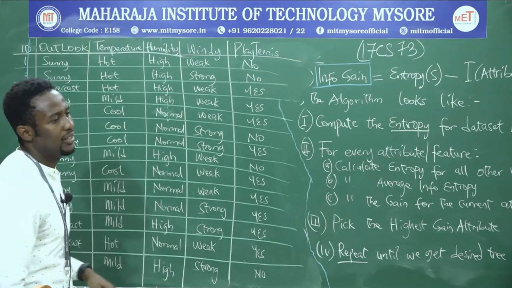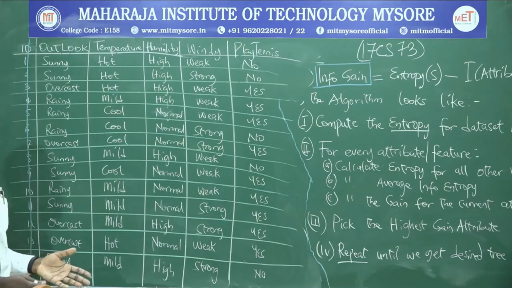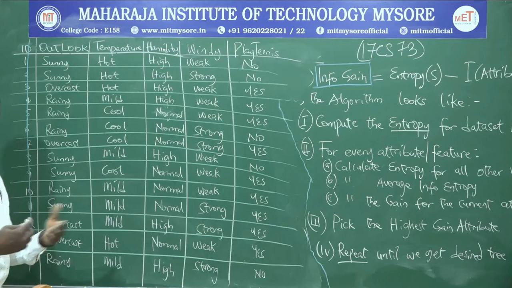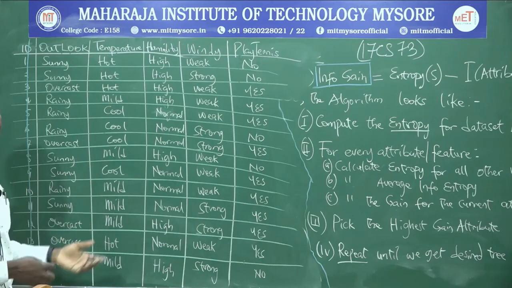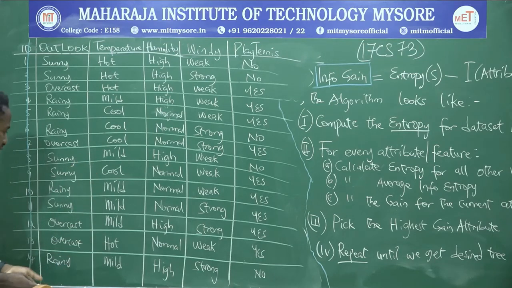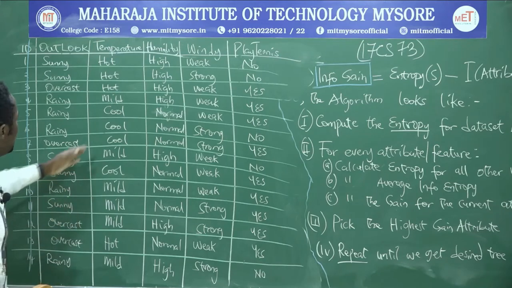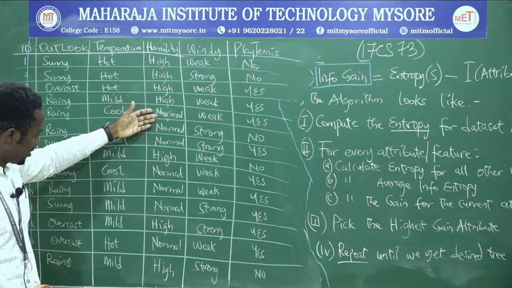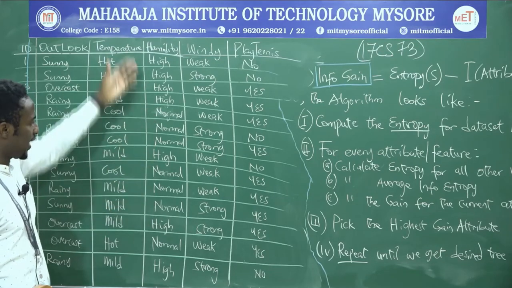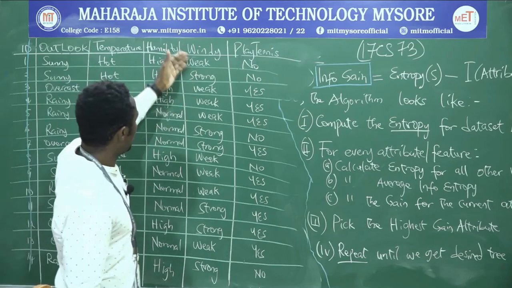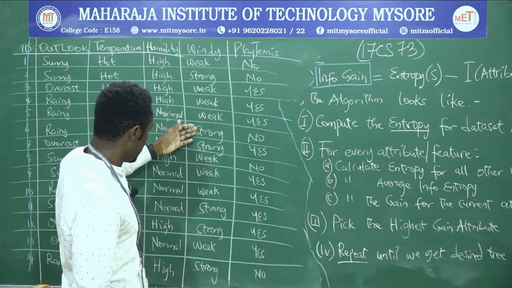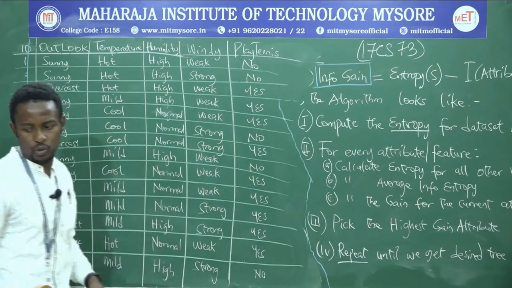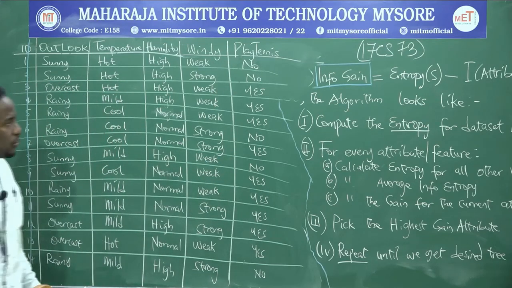Somehow we got the data set, right? We don't want to say whether this data set is a true representation of a problem which can be solved with a decision tree. We have to try, right? We cannot just conclude without trying. Again, we look at humidity: high, normal. Only 2. We look at windy. Windy can be weak or strong. That's all. Again, 2. And you have your play tennis, yes or no. So let's recall how we solve this.